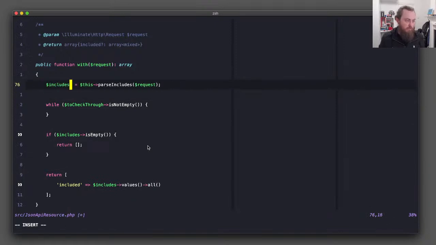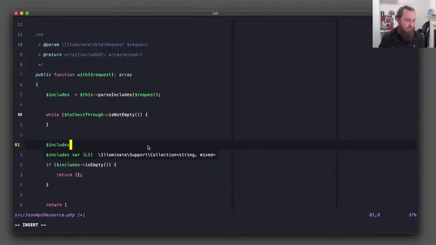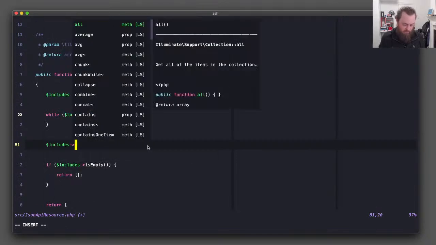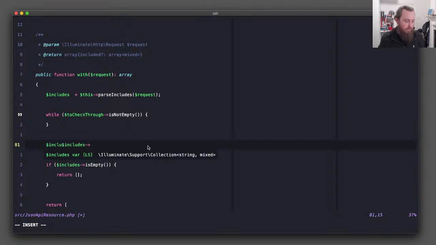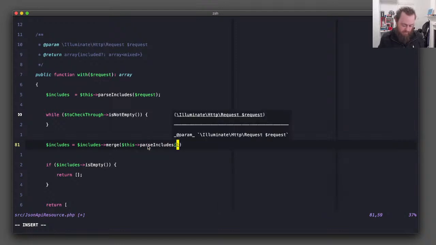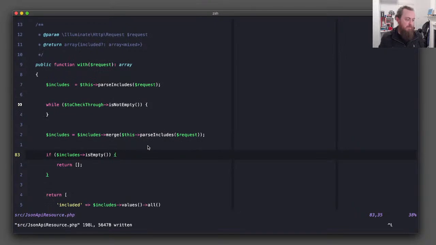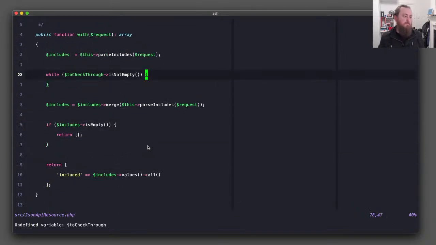So we'll go includes is this while that, so includes will be equal to includes, and then merge this pass includes, and don't worry, we'll have a whole bunch of caching on this stuff, so we won't run into performance issues there.